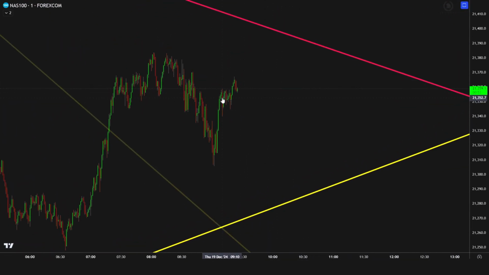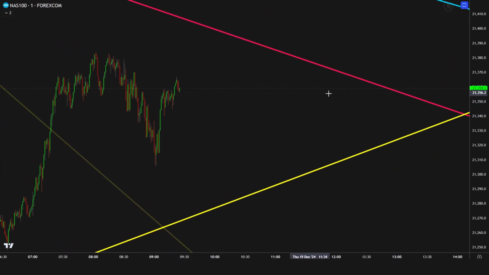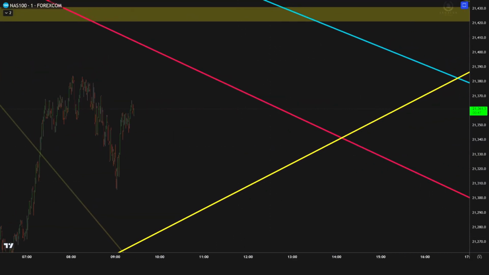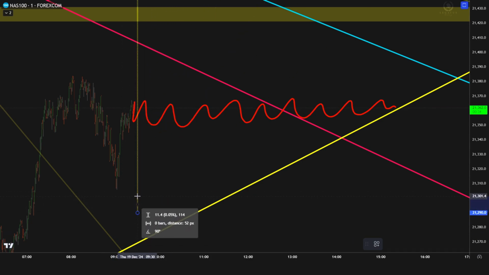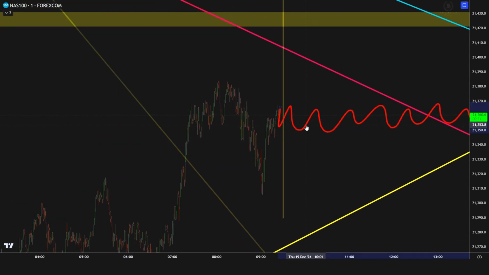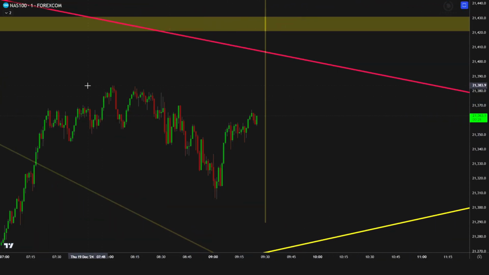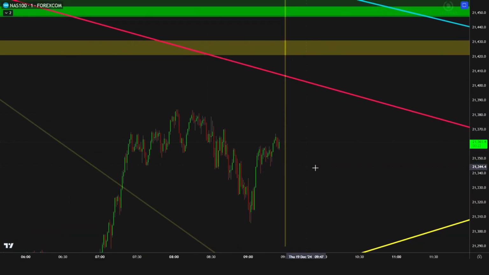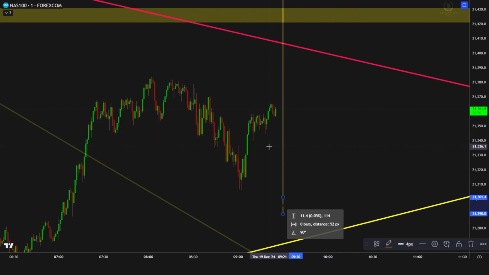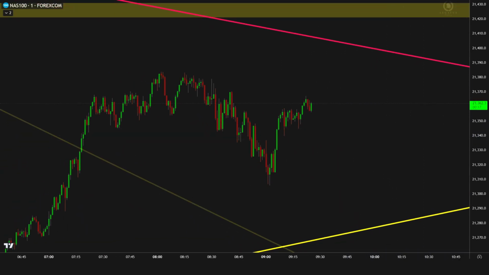So it makes me think, how much can we fit before we have to break it? Like I know if we did nothing, it would be able to chill here for all this time. And at 9:30, there should be some pretty erratic movement because, like I was saying, a lot of people, let's say they're working, they probably wouldn't be able to respond to the 800 point dump. A lot of people will be trying to do something about it this morning. So I think when the open happens, there could be a lot of people waiting to take action on positions that they've taken throughout last week that could have been affected.